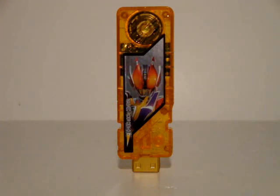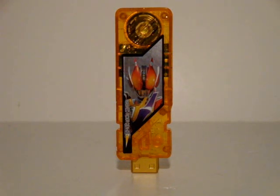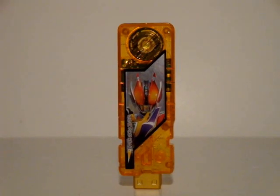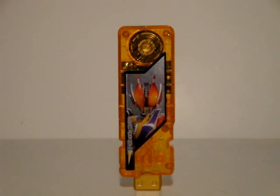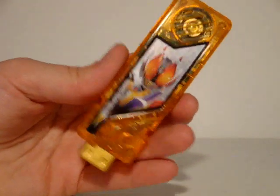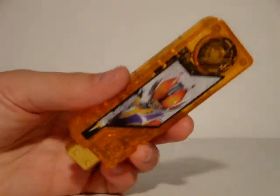And I will review all my Rider Gaia memories once I've completed the set, however many there are, I don't know. Anyway, it's the first orange Gaia memory, because Bird, I think it was Bird, I don't know. I know one of them in the T2 Gaia memories is orange. Still figuring out if I want to get that or not. But anyway, there it is.